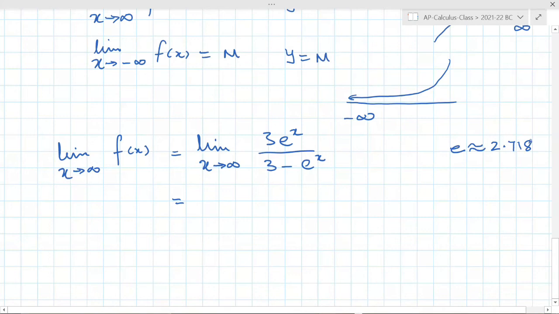2.718. Okay, e has no relation to pi directly. E is a separate constant. So it's a little bit less than 3. And if you do an infinite power of that number, that will become infinity. So if I do that, then I have like infinity over infinity, which is an indeterminate form. Infinity over infinity, you can't directly do anything. You have to do something and get it into a different form.